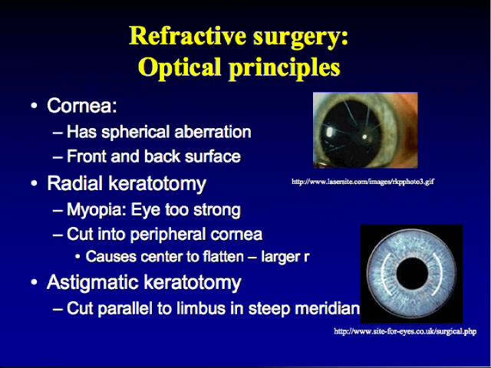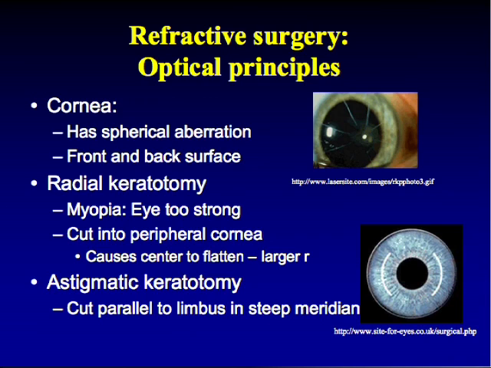Well, one thing to consider before we even get into that is to recognize that the cornea has spherical aberration, but some of that spherical aberration is actually complementary to what's in the lens, and so they can actually work together to reduce the aberrations in the eye as a whole. When you change the aberrations of the cornea, you can actually increase spherical aberration of the eye as a whole.